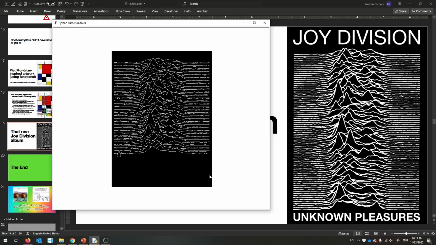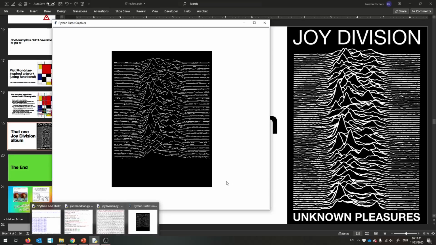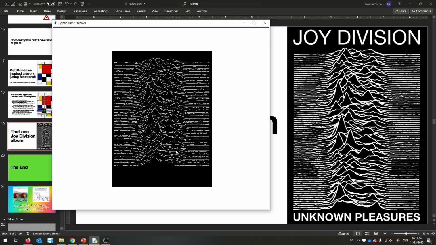So let's wait for our turtle to get there. It's essentially just graphing all these points and also drawing black rectangles around all the points, so that the frontmost graphs overlap the ones that are behind. You want to occlude them, make sure that you don't see them. Like this one, there were lines here, but it got rid of them. It made them black by drawing black rectangles. And so now we have this artwork with a turtle.